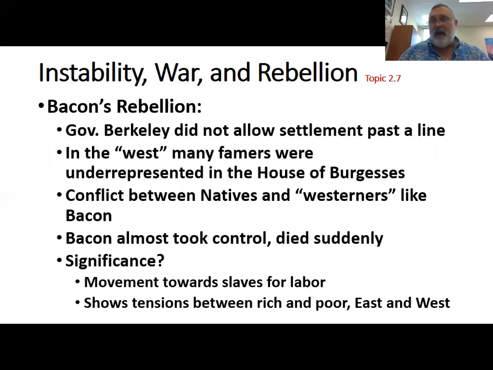You also had the Anglo-Powhatan War that took place in Virginia, which pretty much stopped Virginia Native Americans from being in opposition to Europeans. You have Bacon's Rebellion, which was a poor person's revolt against colonial power that was starting to develop with the wealthy elites. You have people in the western part of Virginia that felt like they weren't being treated properly. They felt like Native Americans were being treated better. So this was an uprising against that authority. So you start to see that tension between rich and poor, coastal people versus inland people, east versus west. You start to see some regional differences develop.